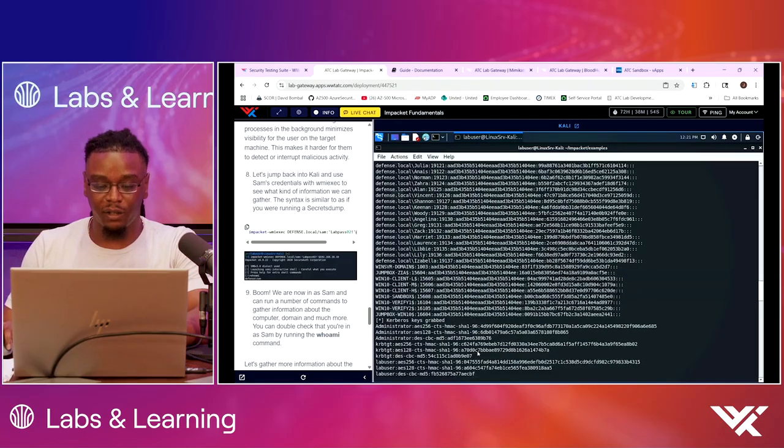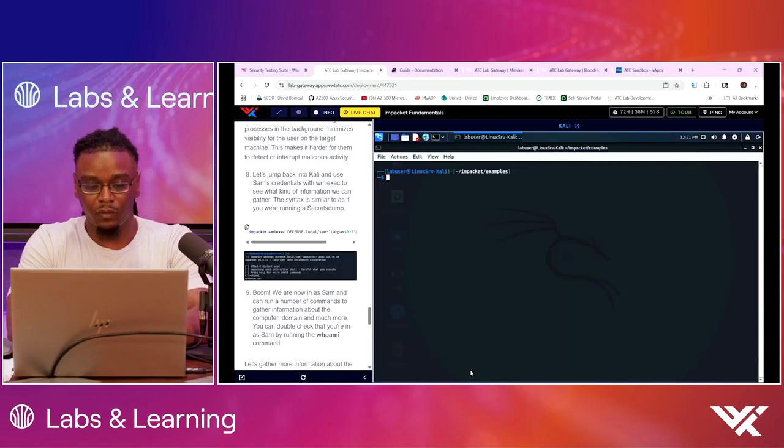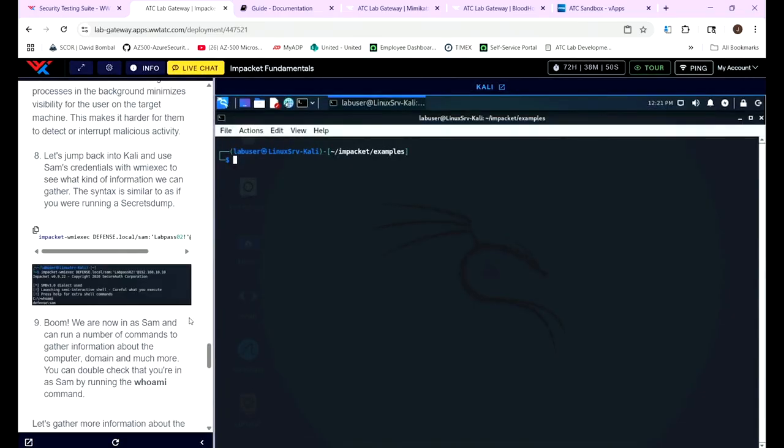So we're going to clear this out. And we're going to use one of the other users that we got passwords from through Hydra, and we're going to use Sam. So we're going to run with Sam's credentials and use his to see what other information we can gather here on the network. Again, this is giving me issues as far as copy and paste, but that's okay.